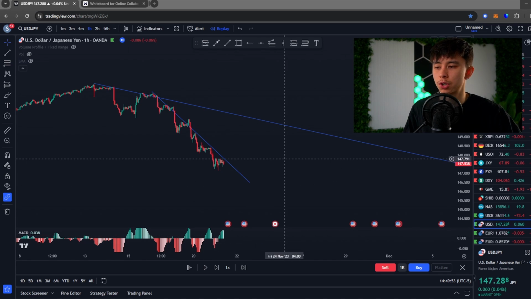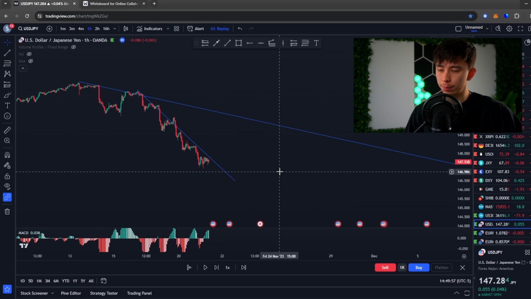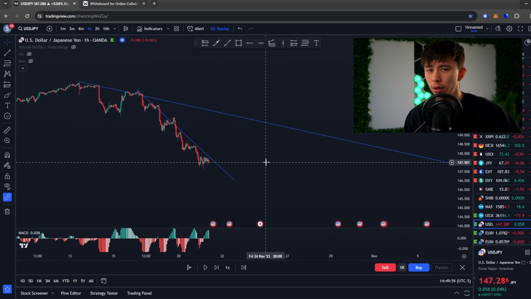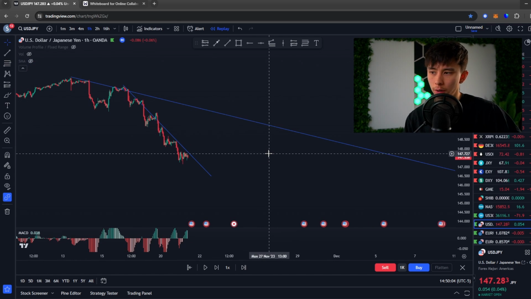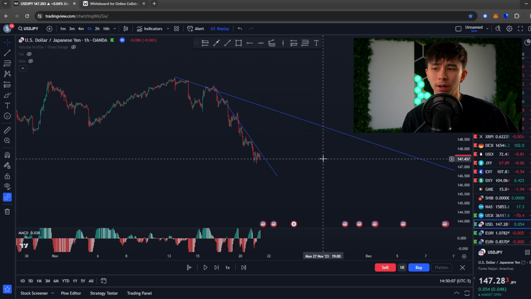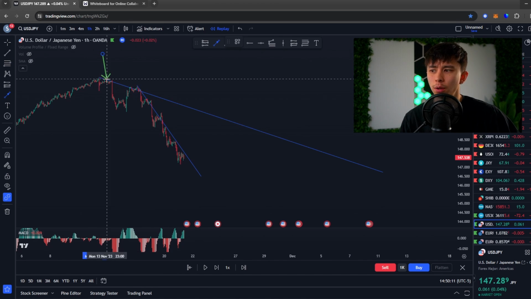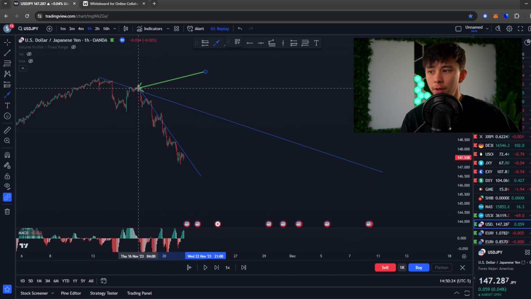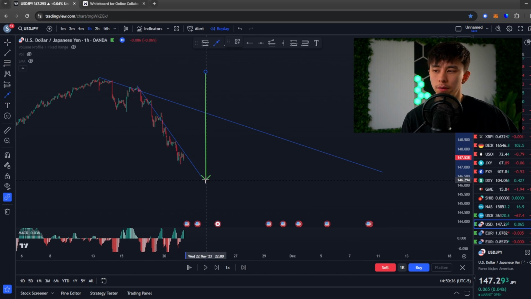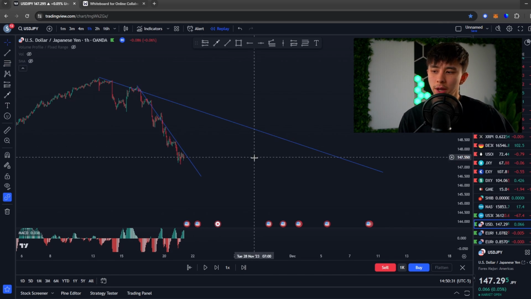Okay, so we're here on the charts, and now I'm going to show you why trendline trading can be a little bit unpredictable and why trend lines are very subjective. So if we look at the chart here, as we can see, I have two trend lines marked out right now. Which trend line is more accurate in this situation? Would this one be more accurate here because we're connecting these two highs and it's going out like that? Or is this trend line more appropriate here when it's going down and connecting to all these highs here? So this is what I mean. It's subjective and it's impossible to tell exactly where to place it.